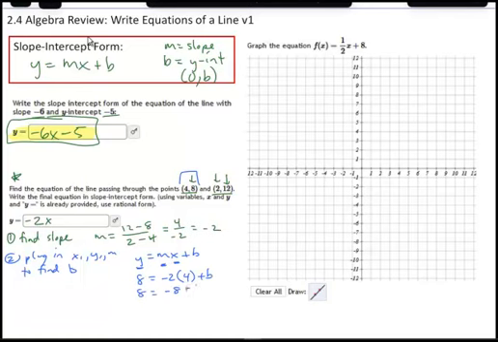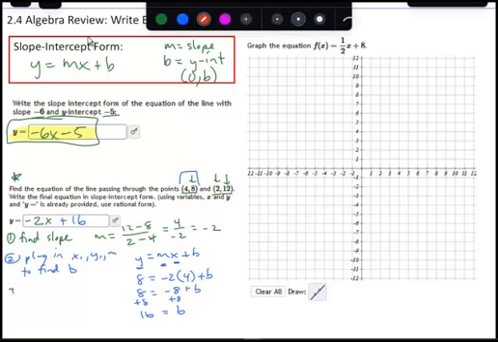I get negative 8 plus b is equal to 8. Isolate my b by adding 8 to both sides, and I get my b value to be 16. So plus 16 is my y-intercept. And that was my last step. This third step was to plug in the form y equals mx plus b, which I was doing as I was going through it. And so that would be my equation. Okay? So this is how most students have preferred to do it for decades now. Again, I always use point-slope form, but it's up to you if this is what you've seen and is the most comfortable for you.